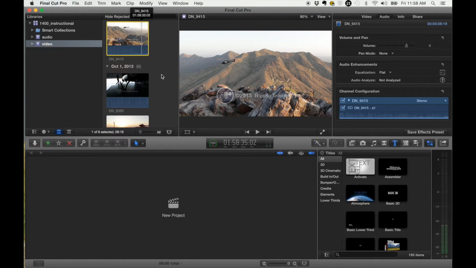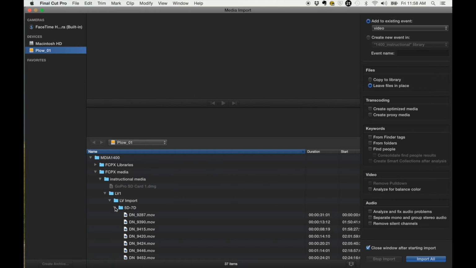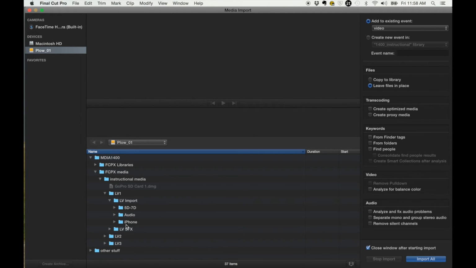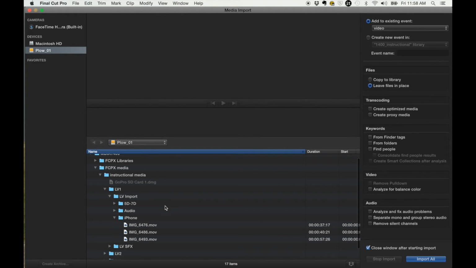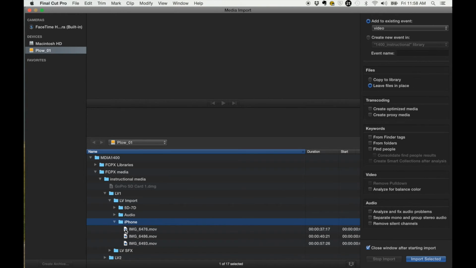Okay, let's try another one and add a few more import options that are interesting. We're going to go into video. We're going to import again. We're not going to take 5D, 7D. We're going to take our iPhone footage. See, it's just 3 clips here, but I don't want these getting mixed up with all of these clips from my 5D. So I'm actually going to import the entire folder that they're in, instead of individually selecting those 3 clips.